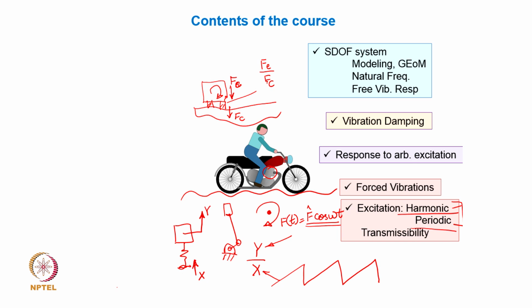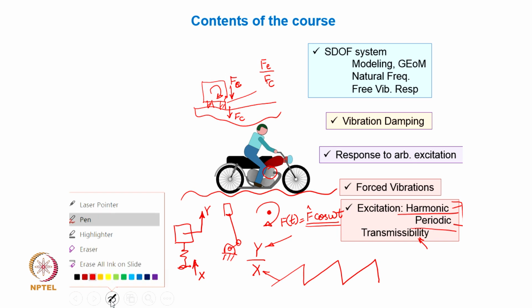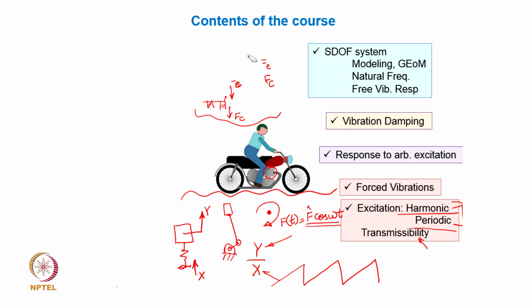So, all of these concepts are very important from the sound design of the isolation system in any vibratory system, and therefore, this topic is very important to understand. We shall see what parameters govern the value of this transmissibility and how to design the spring and dashpots in order to have the least displacement or least force transmitted. Okay. So, this is another important topic that we are going to study in the single degree of freedom system forced vibration response.